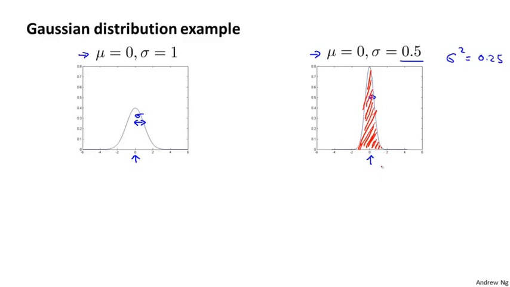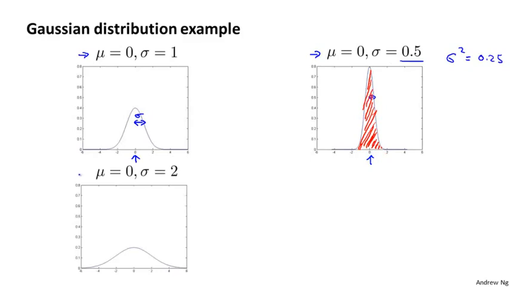And so this is a much taller Gaussian density because it's half as wide, with half the standard deviation, but it's twice as tall. Another example, if sigma is equal to 2, then you get a much fatter, much wider Gaussian density. And so here, the sigma parameter controls that this Gaussian density has a wider width. And once again, the area under the curve, that is the shaded area, always integrates to 1. That's a property of probability distributions. And because it's wider, it's also half as tall in order to still integrate to the same thing.